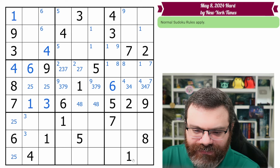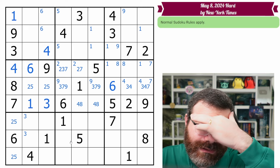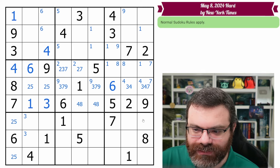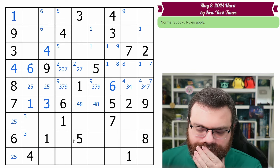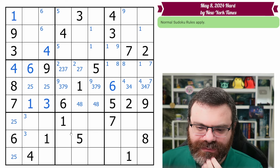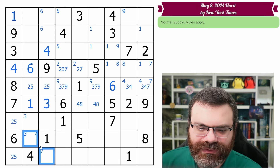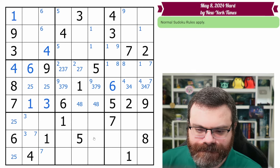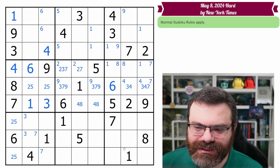Let's look at this band now. We have all the ones. Does the five do anything? No. How about in this row? Still no. Four and six, maybe? No. There are no repeated digits — we have the one three times, but no other repeated digits. So anything I can do in this band — maybe some crossings. This seven looks in and this seven looks down, putting a seven in one of these two. This six looking down and this six looking in, but it's not good enough. I guess there's just not much to find in this band here.